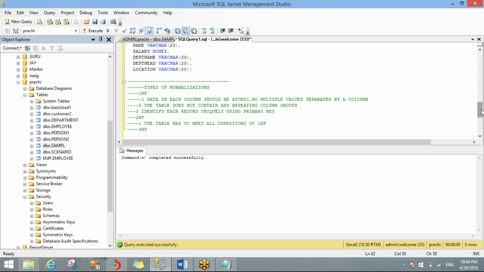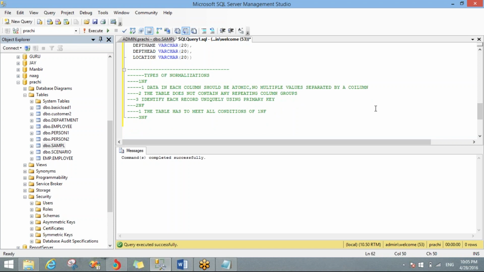The first primary condition is it has to meet all the conditions of first normalized form. And then the second: no redundant data, move it to a separate table.